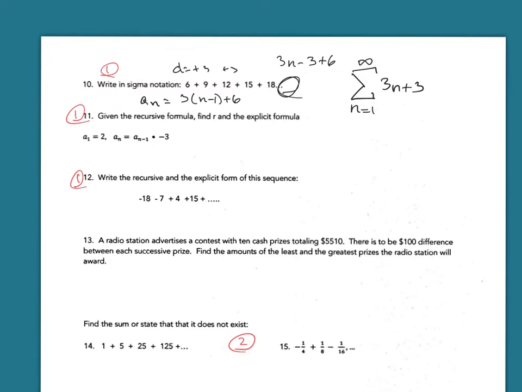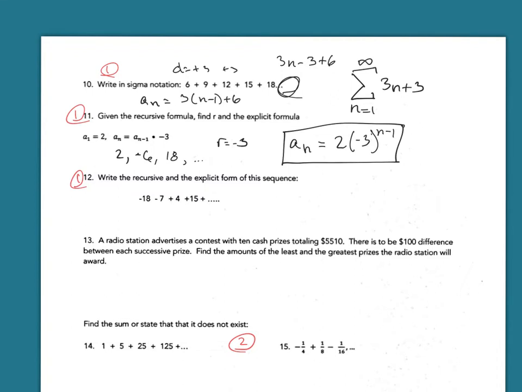Okay. So here we have the recursive. We're trying to find the explicit. So whatever helps you, I'm going to write this out. That helps me to actually write it out. So my first term is 2. And my next terms after that, I'm just going to multiply by -3. Oops, that's not multiplying by -3. If I multiply by -3, I get -6, and then +18, and so on and so on. I know my ratio is -3. And so the explicit formula is the a sub n formula. So the first term is 2. The ratio is -3. I'm going to raise this to the n minus 1 power. Done.